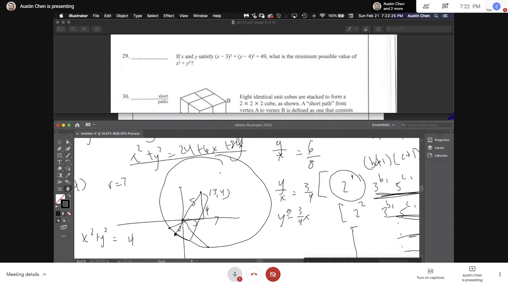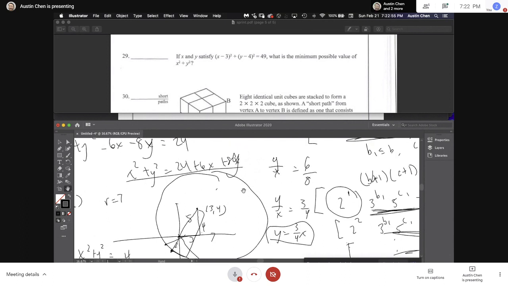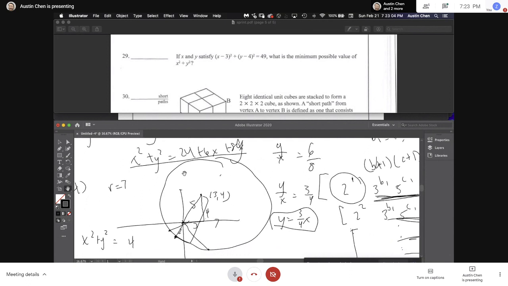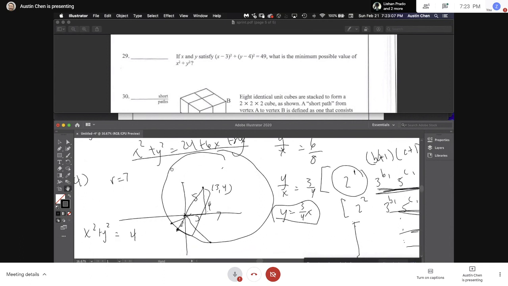And then this is also saying that the point on our circle that gives us the least x squared plus y squared is also going to be on this line, which we also found geometrically here, right? This was also the y equals 3/4 x line. Or actually, this is y equals 4/3 x line. Actually, I'm not too sure about that. Yeah, I don't know. I think the algebraic way is a bit weirder, but whatever.